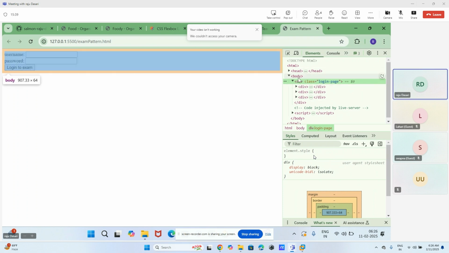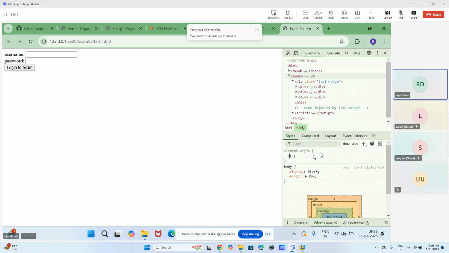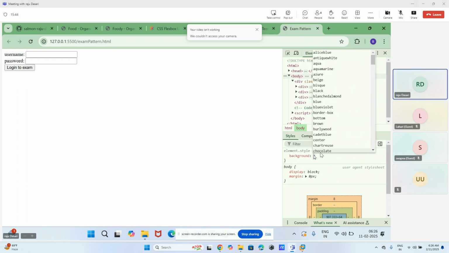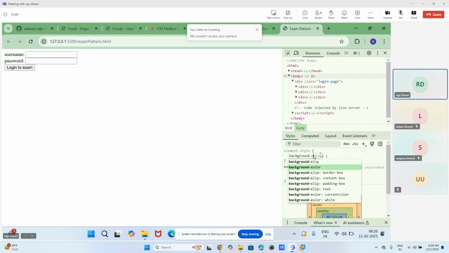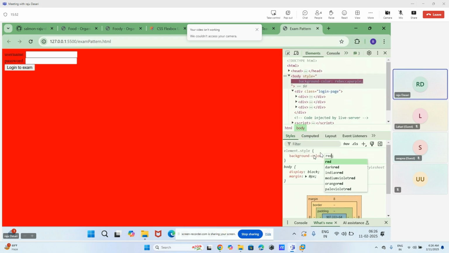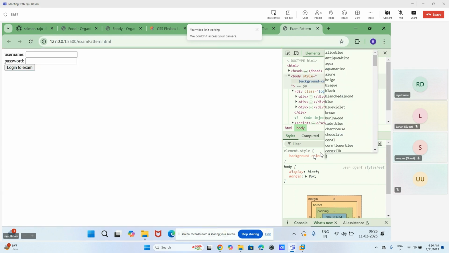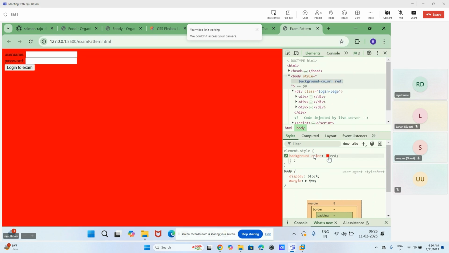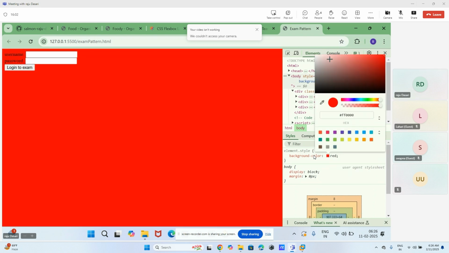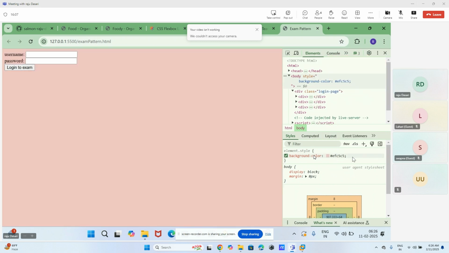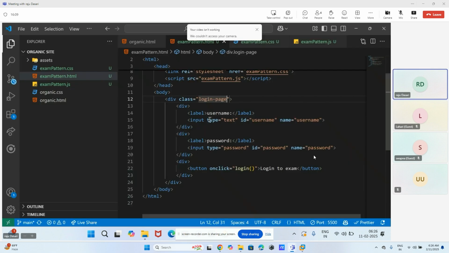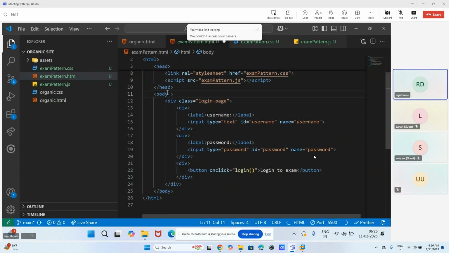See here, the body part also, when I give the background color, red or, okay, this will look better. Let us give some background color to the body. Class is equal to background.